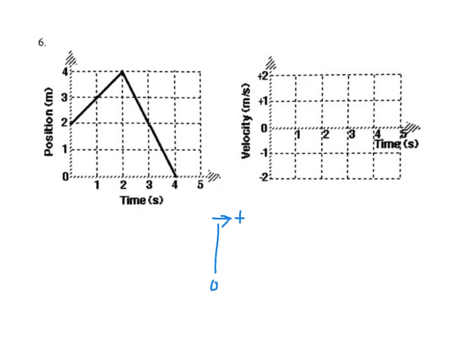So, where does the object start on this graph? Hopefully you're looking here and you're seeing, hey, the line does not start at the origin or the 0 position. It starts way up here at 2 meters, which means on my motion map, I can't start at the 0. It has to start out here at 2 meters. Okay, wherever that is. So my first dot has to be out here in a positive position. And it's traveling, oh, sheesh. Okay, I take it back. We're not doing the motion map first. I'm finding the slopes first. Back over to the graph. My apologies.